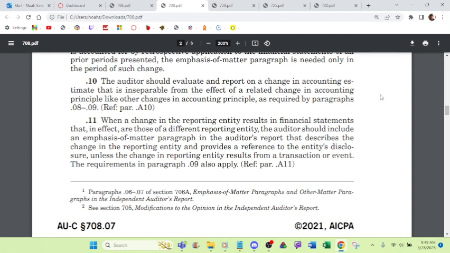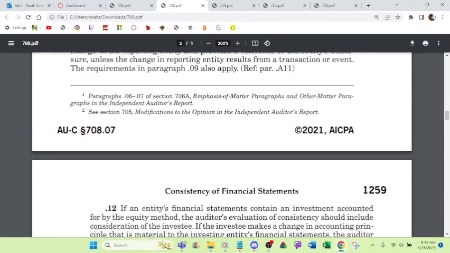The auditor should include an emphasis of matter paragraph in the auditor's report that describes the change in the reporting entity and provides a reference to the entity's disclosure, unless the change in reporting entity results from a transaction or event. The requirements of paragraph 9 also apply.